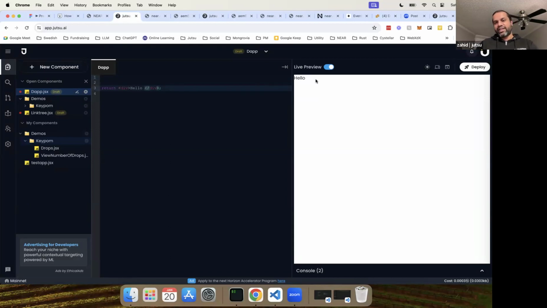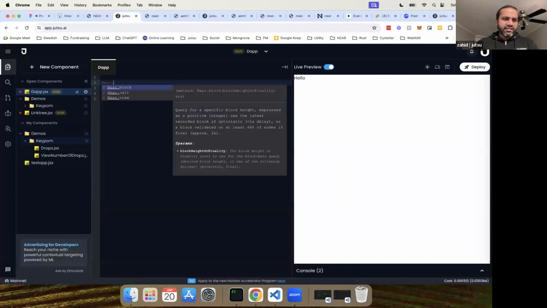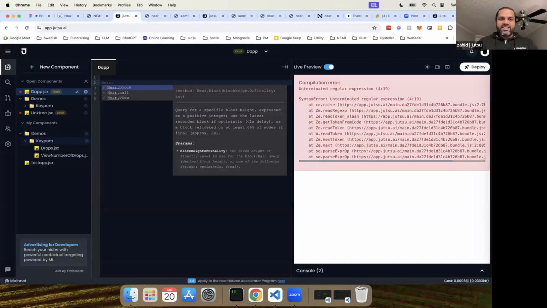And you can see we have a live preview, so anything you update, you'll get a live preview. The more interesting thing is that we have advanced features like autocomplete. For example, you want to call a smart contract in near. I know there is something in near, but what are the things you have in near?